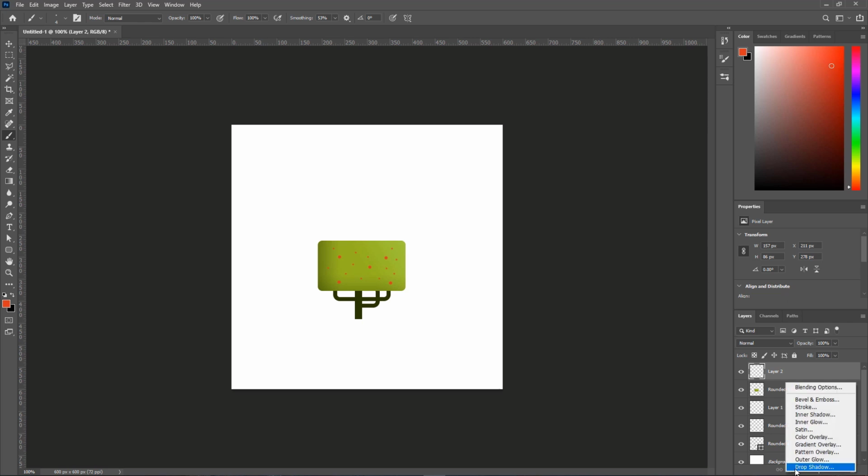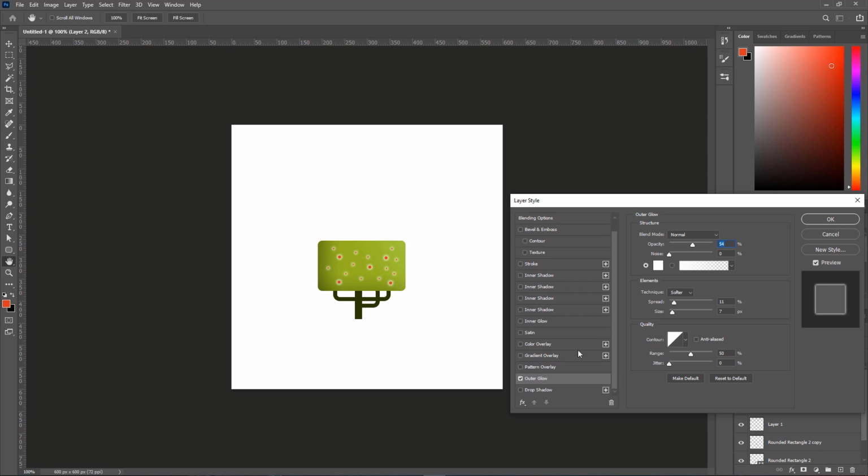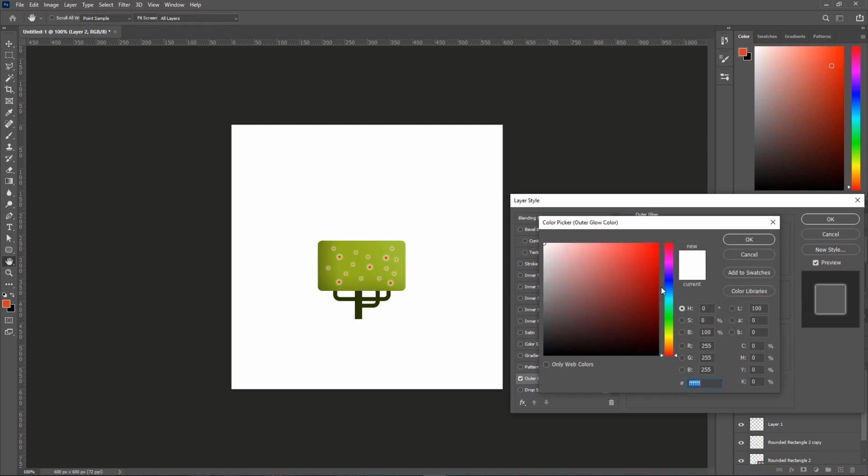Now let's add some outer glow to these fruits. Let's choose maybe a dark red color.